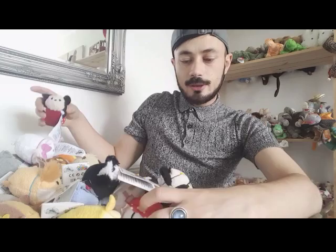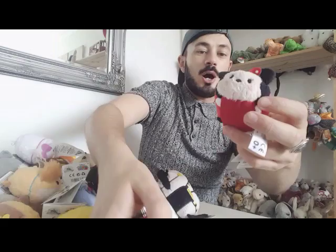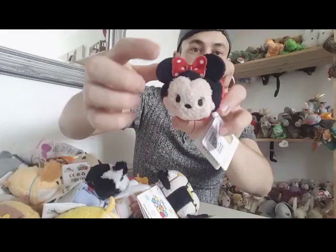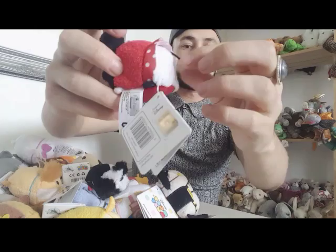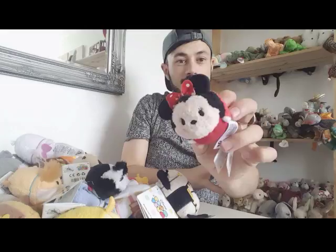I have got Mickey and Minnie here. Now these are so cute. I found it so tricky to find Minnie Mouse, but I finally found her in the Disney store. She has this little polka dot red skirt on, the red top, what she's famous for wearing, and the red little white polka dot bow in the middle of her head. And then she's got these lovely black ears, which are really soft, these little pink cheeks, and this really cute face with her little eyes. And then she's got a little black tail, and this red underneath her belly, and I just think she looks really nice. She was really, really tricky to find. I finally found her in a Disney store out of my town.